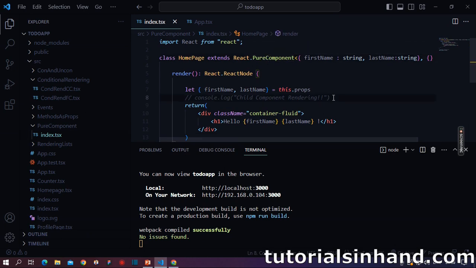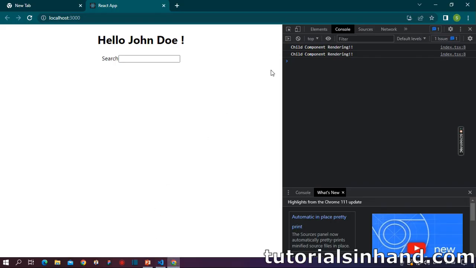So let me uncomment this console statement and see in the browser. So you can see twice it has been logged. Okay, ignore this for now. Now whenever you type anything, see, no console.log messages are coming.